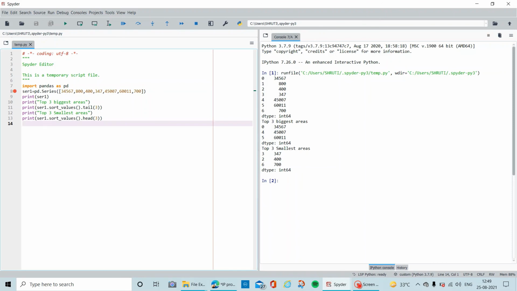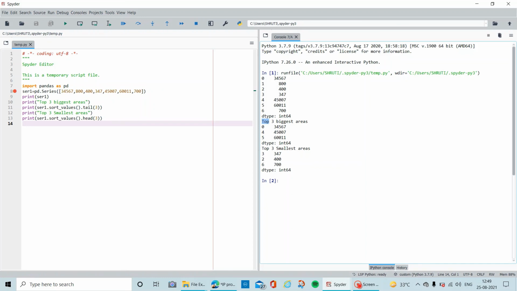See, first of all, the series is printed with the index number, like 0 for the first value, 1 for the second value, 2 for the third value, and so on. Then the data type is also shown as int64.